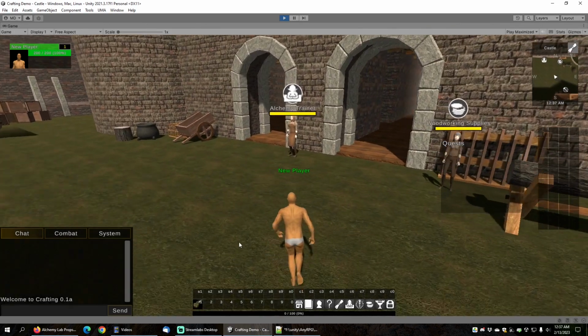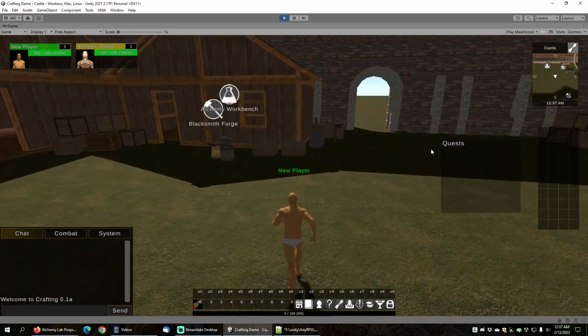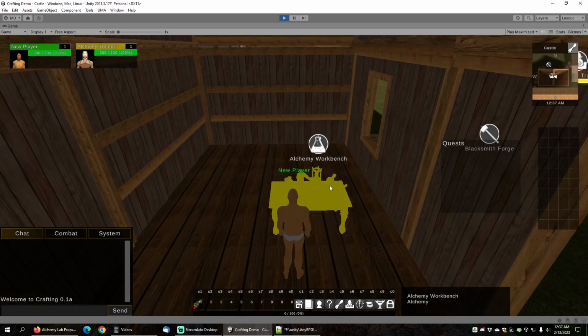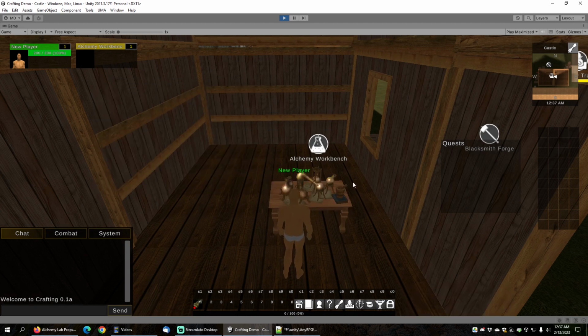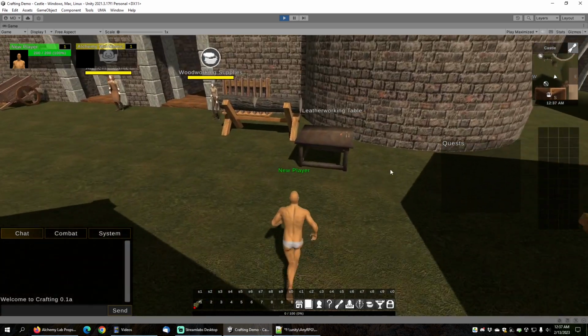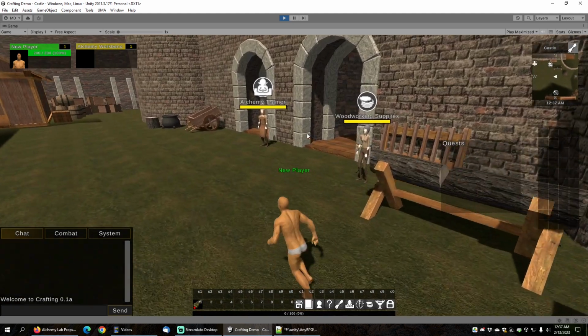Once in the game, I will go to the alchemy trainer. This time I will learn alchemy from him, and then I can run over to the building and go to my new fancy alchemy workbench and right click on it, and you can see that I get the alchemy recipes. You can see that this thing is glowing yellow. There is a difference between the way the leatherworking table works and the way that the alchemy workbench works.